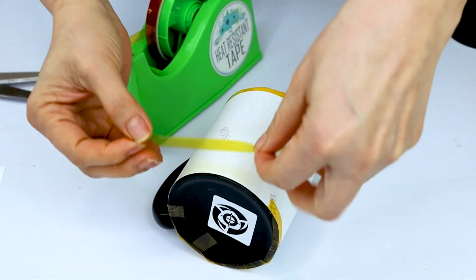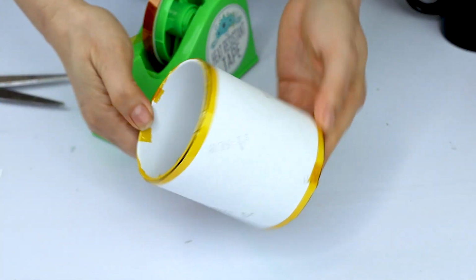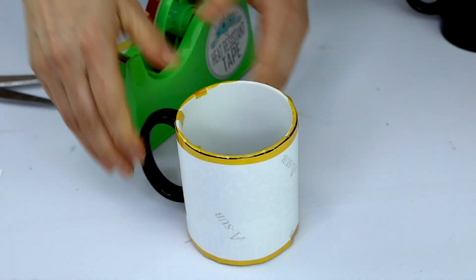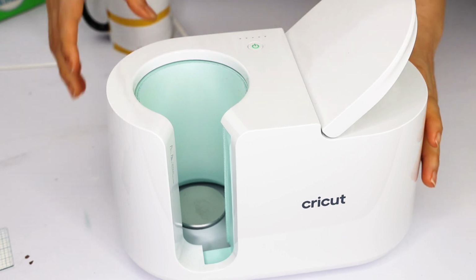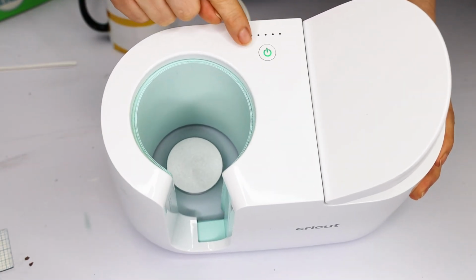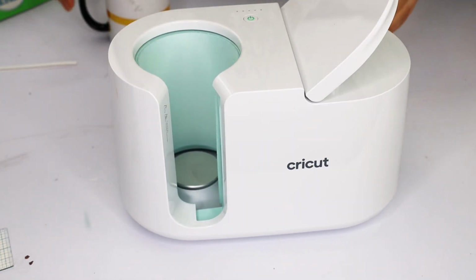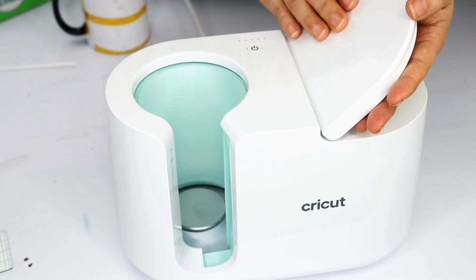Now it's ready to be pressed. To press it, I'm going to use the Cricut mug press. Turn it on, and when the power button is green, carefully insert the mug and lower the handle. The machine will make a sound to let you know when it's ready.